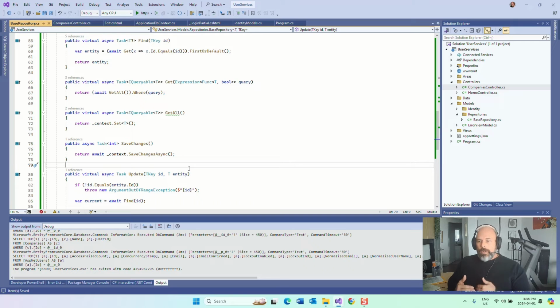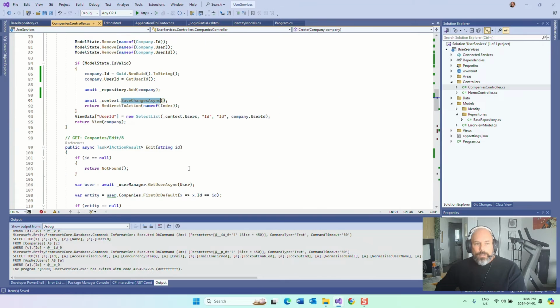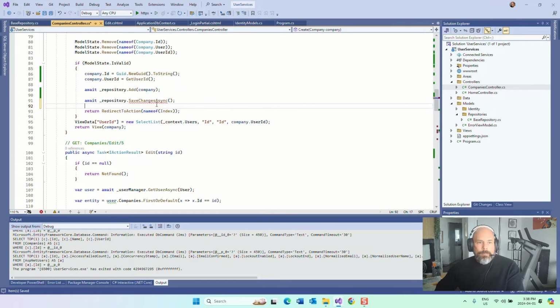But you can see where now I can start to add in some layers around what save changes does before we actually save changes async. So let's go back to our company and we're going to do something like that. Now I could call it save changes async. It really doesn't matter, but I'm going to keep it with save changes just to keep it simple.